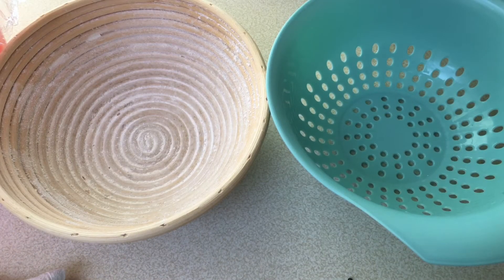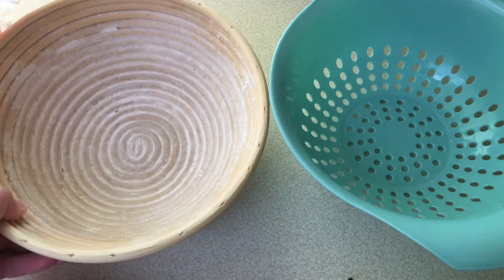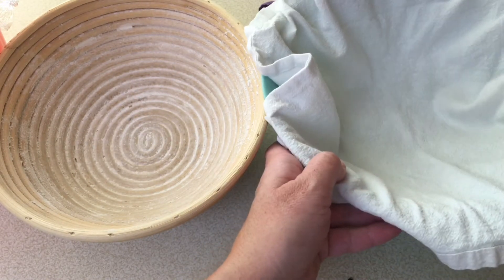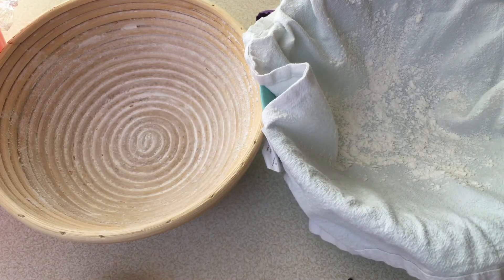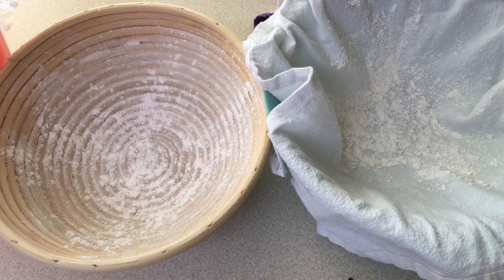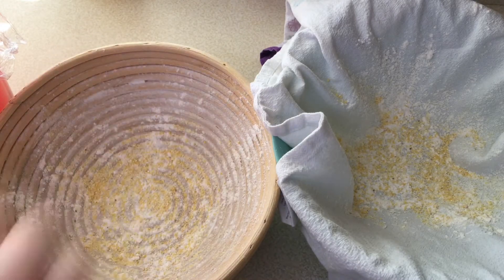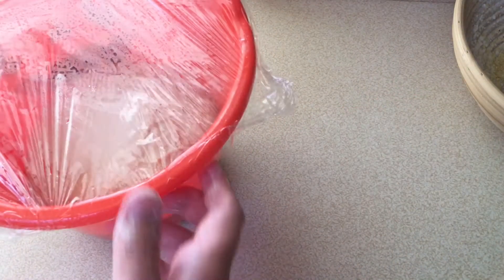After an hour of rising, we are ready to shape our bread for the final shaping and the final rise. Most people don't have banneton baskets, but if you do, this is a great time to use one. Otherwise, any old colander will work. This recipe is for two loaves. I take a tea towel and press it down into a colander — this will double as your banneton basket. Use a little flour and sprinkle it in there so the dough does not stick to the towel. Because we are making the polenta sourdough, we'll also use a little bit of the corn grits, which gives it a nice rustic top with added texture.